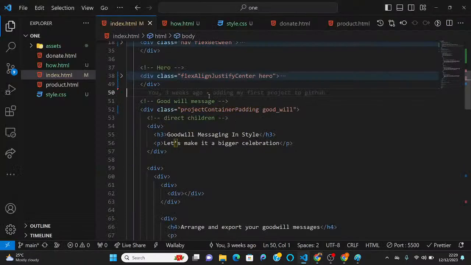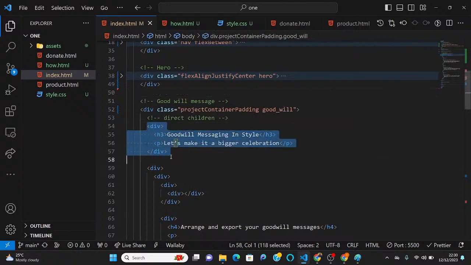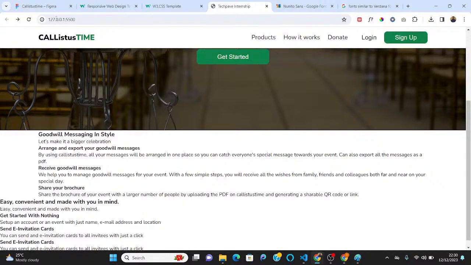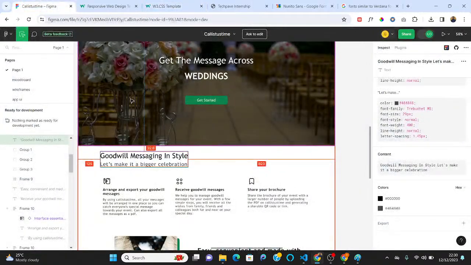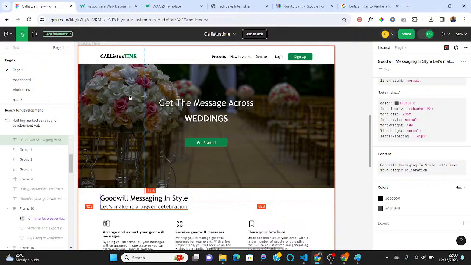So let's continue to the next part, which is separating these aspects now. You can see that in our Figma file, this is the last section we're creating for the Figma file. Then we are going to just create the hero section and nav bar for this one. Then we are done for today. Then tomorrow, when we'll be having our next class, I have to shift the Thursday class to tomorrow. Then we are going to do responsiveness and touch some things. So you guys will get used to it.